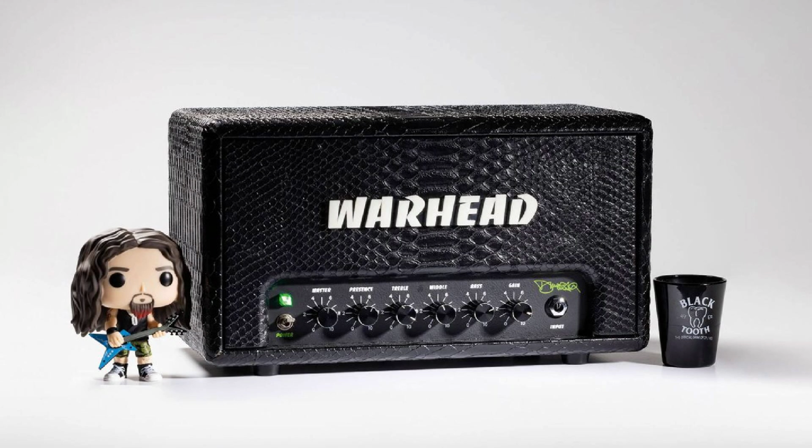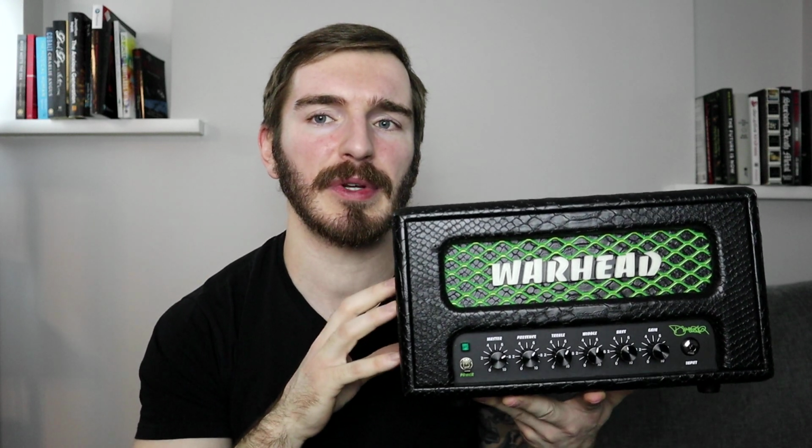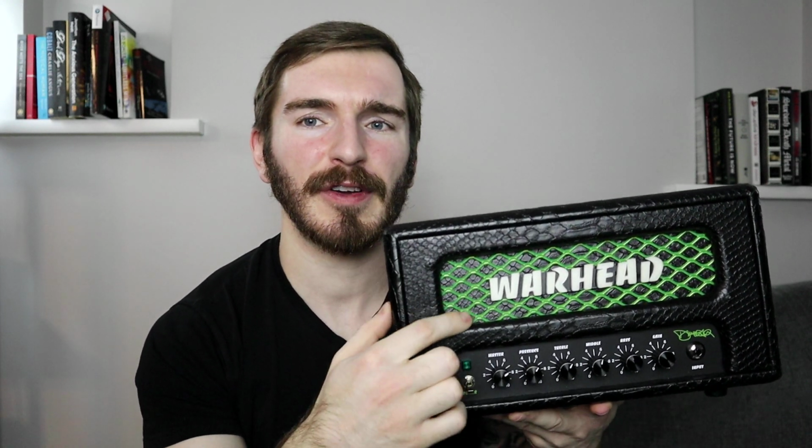Now, there's a few different models of the Warhead mini amplifier. There is a standard available option that has a different faceplate than this one, and this one here is actually one of 333 limited edition ones, and I was very fortunate to snag one of these up when they went for pre-order. And this one has this really sweet green etched like Tolex on the front here. You got Dimebag's signature in green down here, and if you don't know, green is my favorite color. Flipping it around, you got a lot of green lettering on the back, and I think a lot of that is the same as the standard production model.